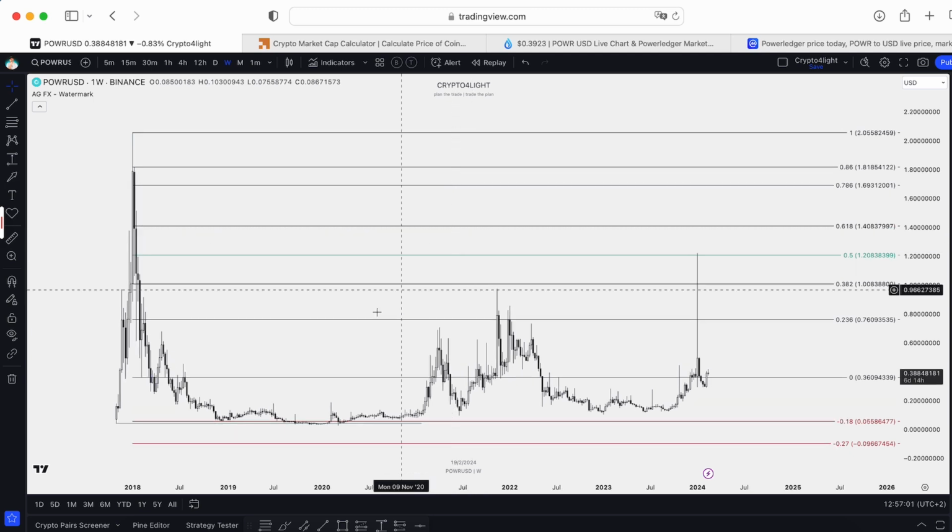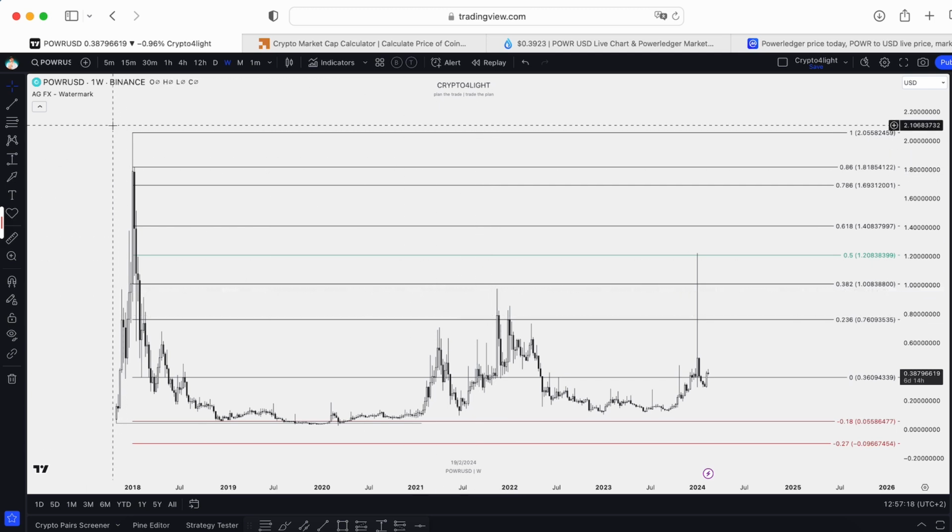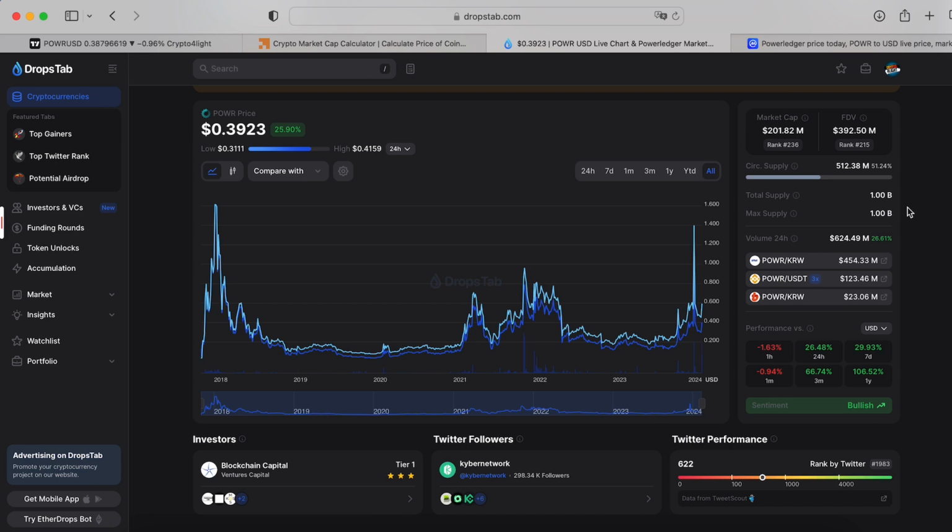What we can see next here. Once again, the 27 block works like an accumulation zone. So accumulation inside the 27 block, pump, April, May, correction down, pump. One more example, not in every single bull run do coins beat the previous all-time high. And it's really fun, but take a look. Basic metrics: 512 million coins now in circulation supply, 1 billion total supply, market cap 200 million.